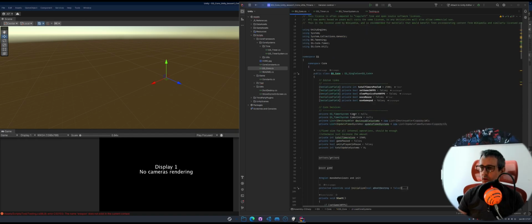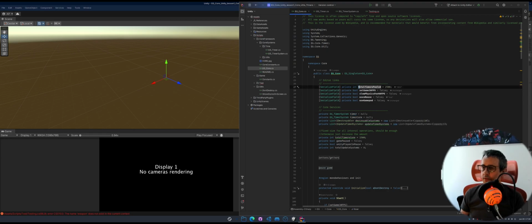Our core singleton obviously will integrate those systems. I have two different timers, one for the game, which is my timer, and the timer core for all the core related things. For example, when I load audio, which is part of my core system, I use the timers for the core. When I load anything which is related to the core itself, I use my core, and the timer is only for the game.